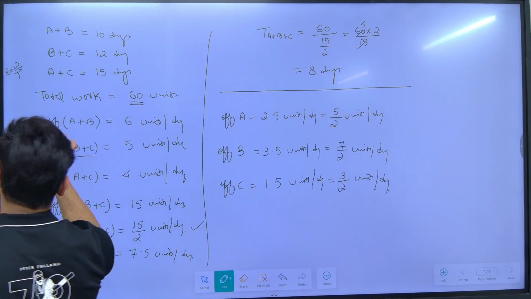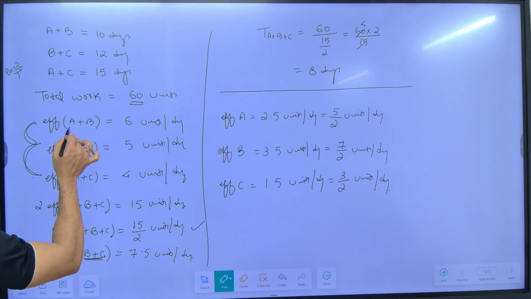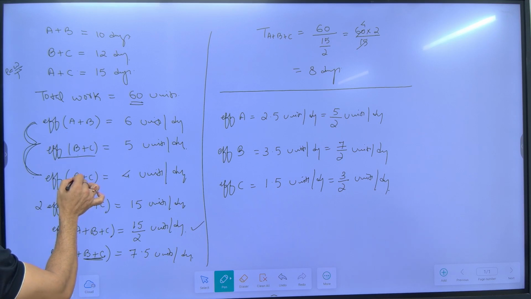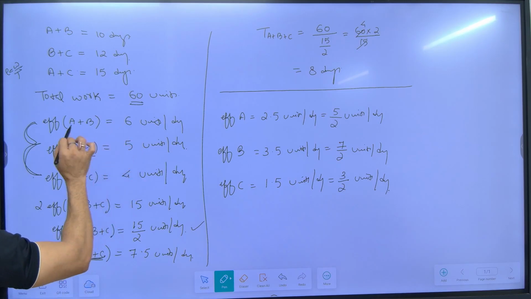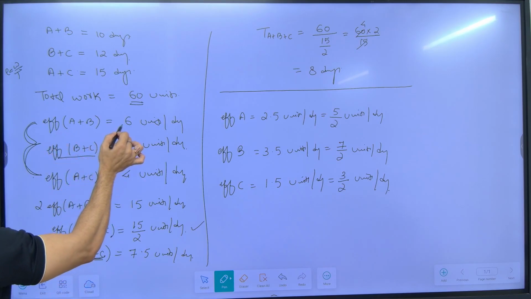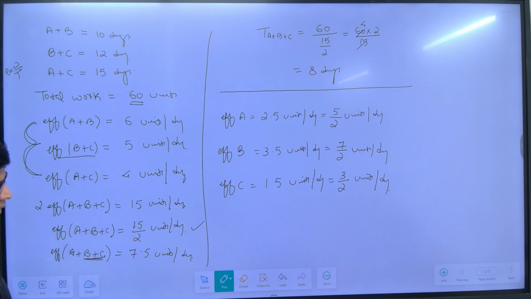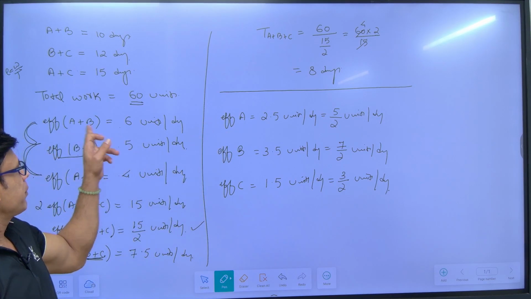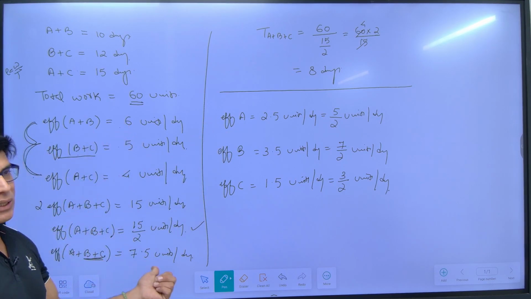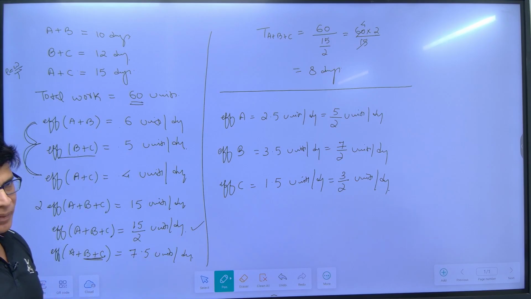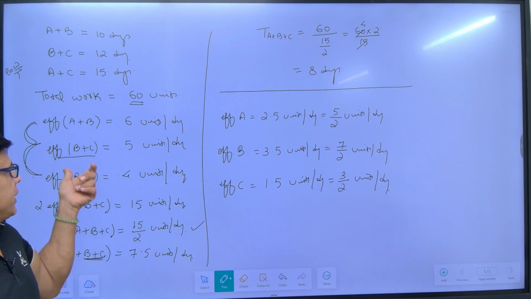If you add this equation and this equation, this will have how many times of A? 2B and 2C. So I'm adding these equations, and on the right hand side, this plus this plus this gives you 15. Take it to the denominator, it will give you 15 by 2, which is equal to 7.5. And then A plus B is 6, A plus B plus C is 7.5, so C is 1.5. Same way, you can use this to find out B, and this to find out A.